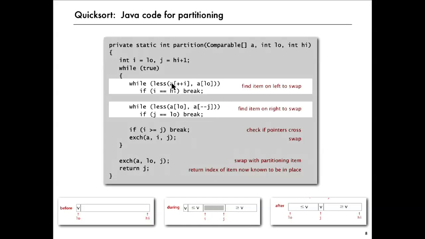So incrementing i as long as it's less is a simple while loop, and then we put a test to make sure we don't run off the right end of the array. And decrementing j as long as it's pointing to a bigger element is similarly just a while loop where we put in a test to make sure we don't run off the left end of the array. Then there's a test to see if the pointers cross, and if not, swap the elements at i and j. When the pointers cross, we break out of the loop and exchange the partitioning element into position. So that's a quick implementation of the Quicksort partitioning method.